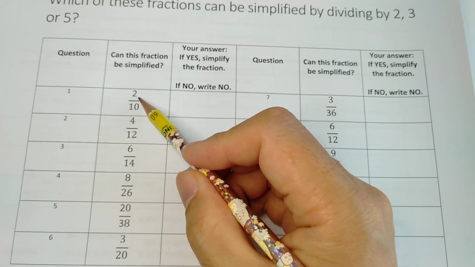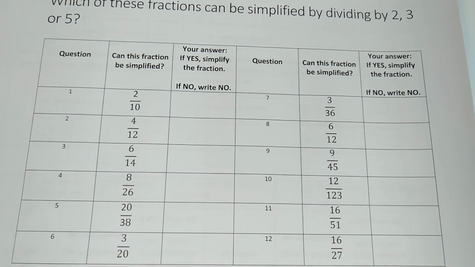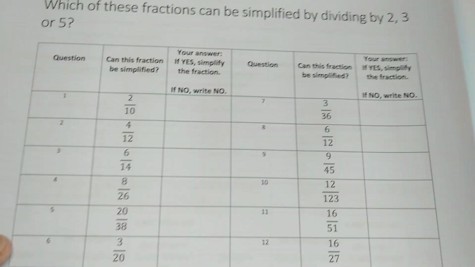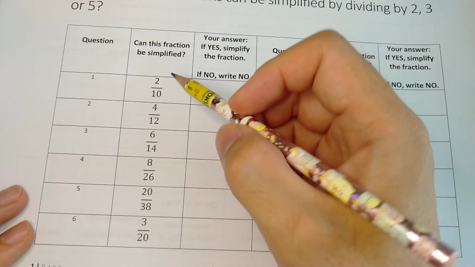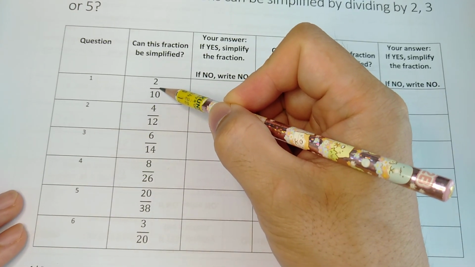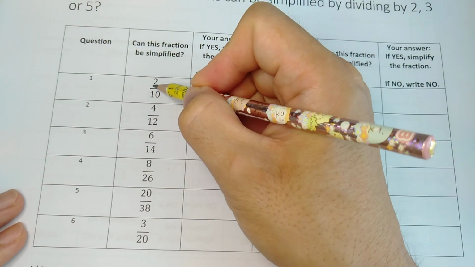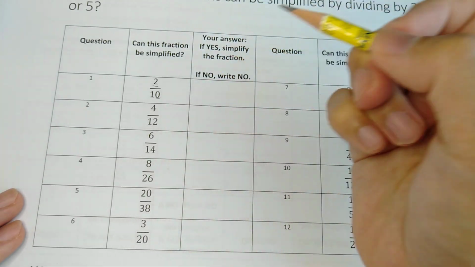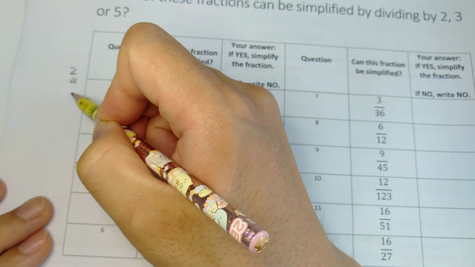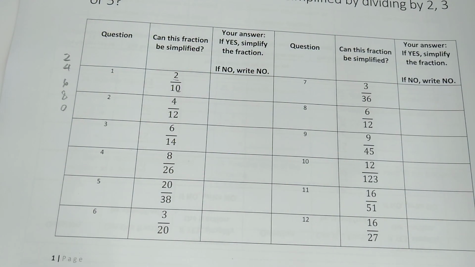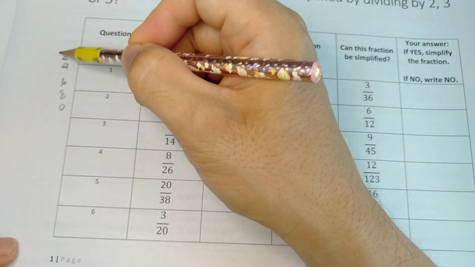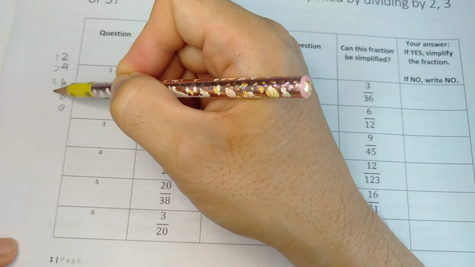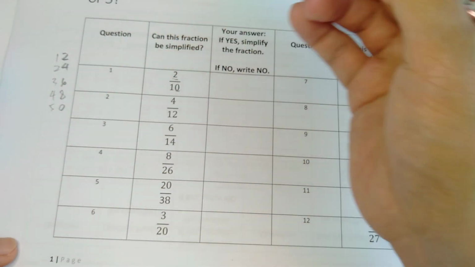Now, for example, how do we check? In this particular set of questions, I'm just looking at simplification of fractions by 2, 3, or 5. Okay? For example, how do I know if this fraction can be simplified by 2? I look at the last digit. If the last digit is an even number, meaning 2, 4, 6, 8. Now, okay, you can consider 0 as one, although 0 is not an even number. You see, these numbers at the very last digit, for example, 12, 24, 36, 48, 50. These are all even numbers.